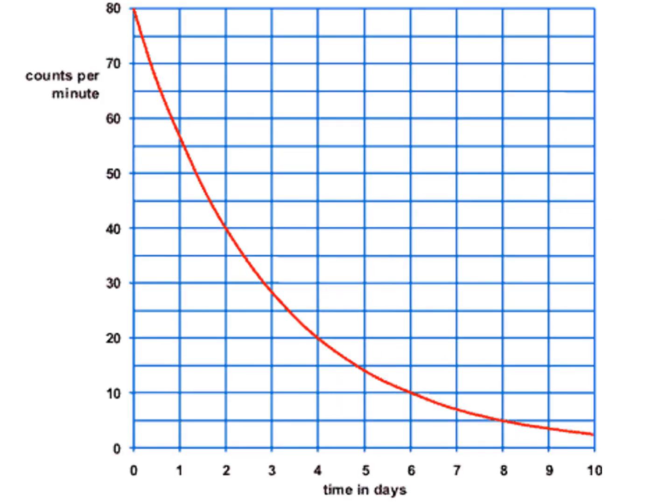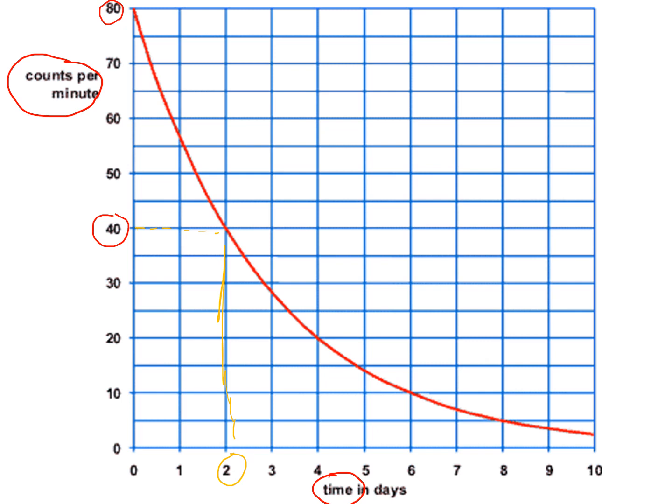Now the half-life graphs always look the same. On the bottom, you'll have time, and it could be in days, seconds, weeks, minutes, whatever it may be. It depends on how unstable the isotope is. In this case, we're looking at the activity, or the count rate per minute, and it starts off at 80. Now, half of 80 is obviously 40, and the amount of time it took to half, so if we read off the graph here, we've gone 2 seconds. Now, it took 2 seconds to half from 80 to 40.